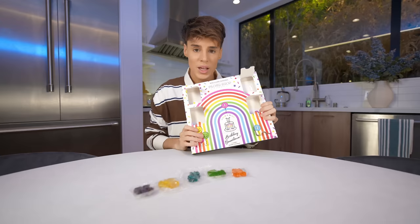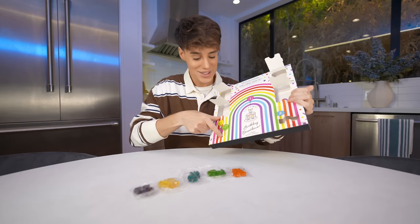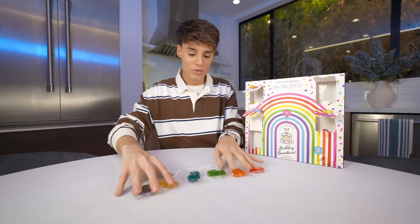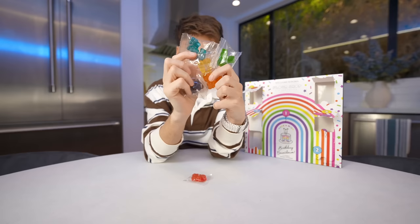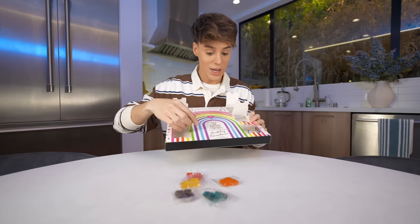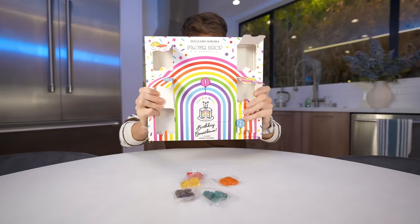On the 5th, this is the night before... oh, wait. We kind of jumped one. That's how exciting this is. Let me guess that on the 5th, we skipped 3 gummies. So there we go. 1 week before your birthday, and you've received every single day 3 gummies. This is what you received. And we paid like $50. This is fine. This could have been an email, could have been a Haribo 99-cent purchase. This has to make everything worth it.